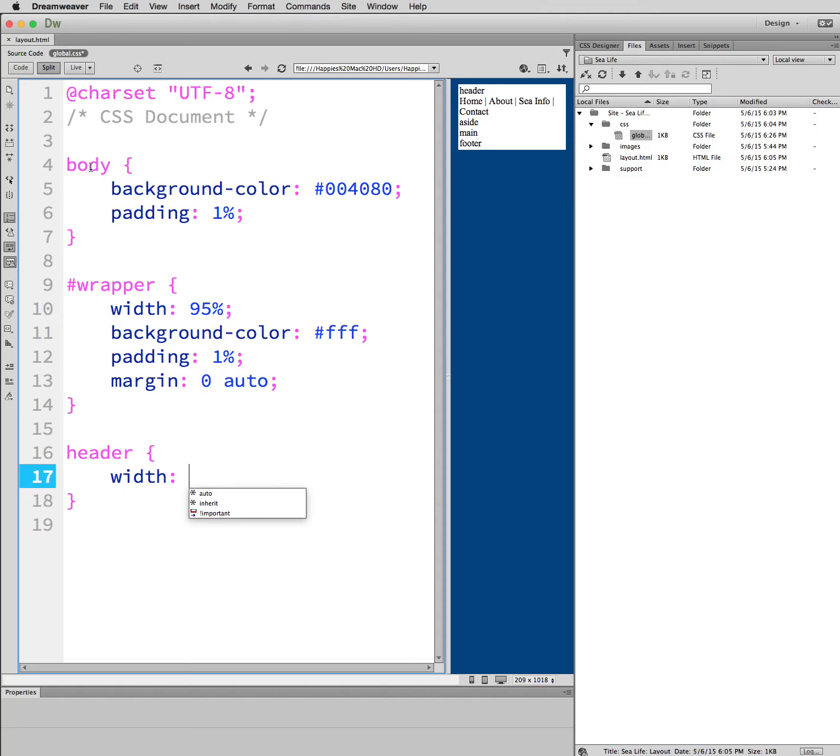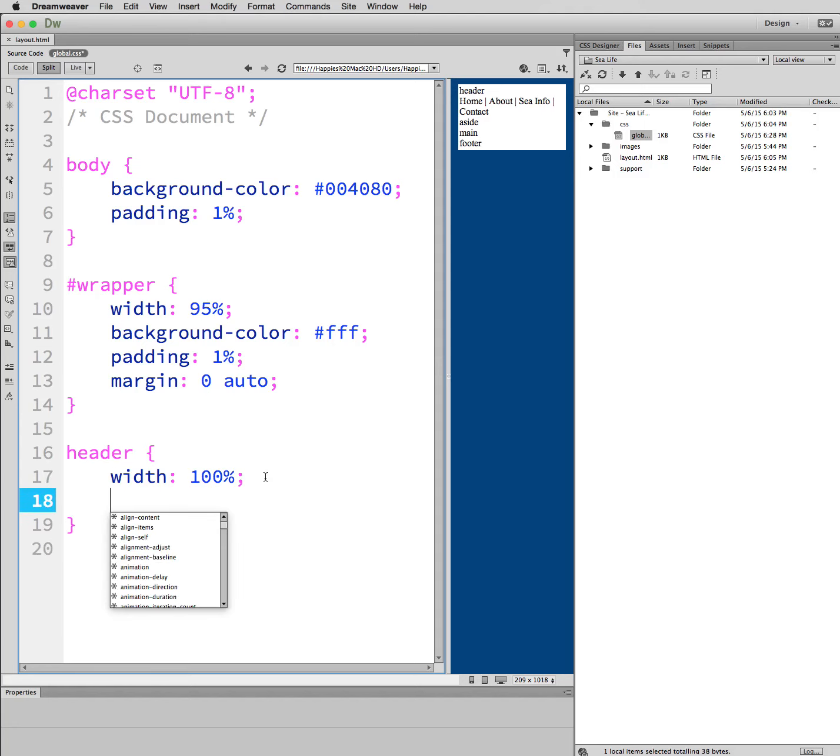The reason that parent-child sibling relationship is important is for things like this. So we have body, who is the master parent, right? Body is the parent of everyone. Body had a child, its child is wrapper. So we're saying wrapper is going to be 95% of body. Boom. That's it. We're good. So that is how we have that additional space on the side. So we're happy with that. But then we said header. Header's width might as well be 100% of wrapper because we don't have anything on the side. We want it to just fit wrapper snug. Okay. So now header is 100% of wrapper.